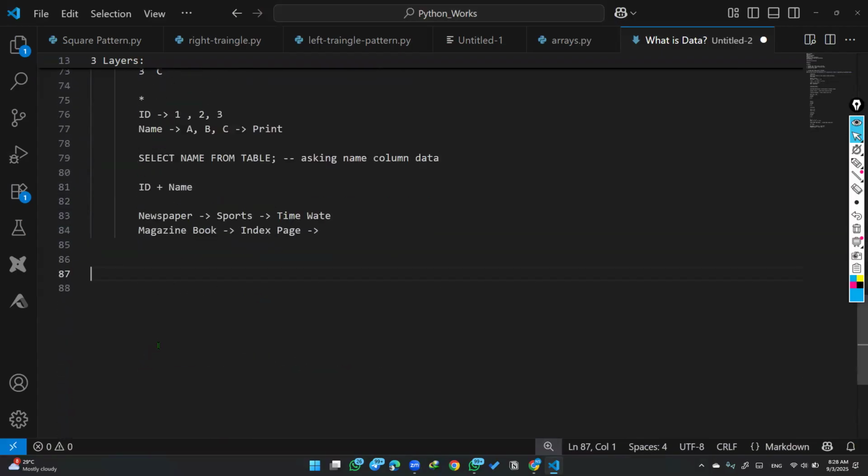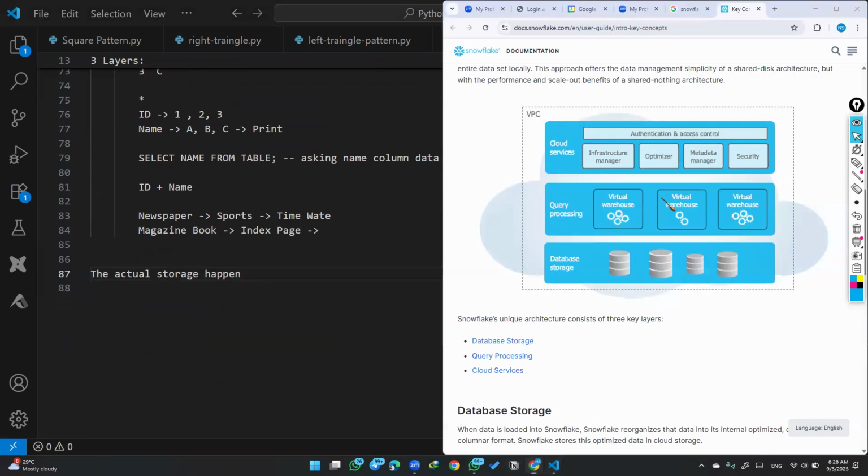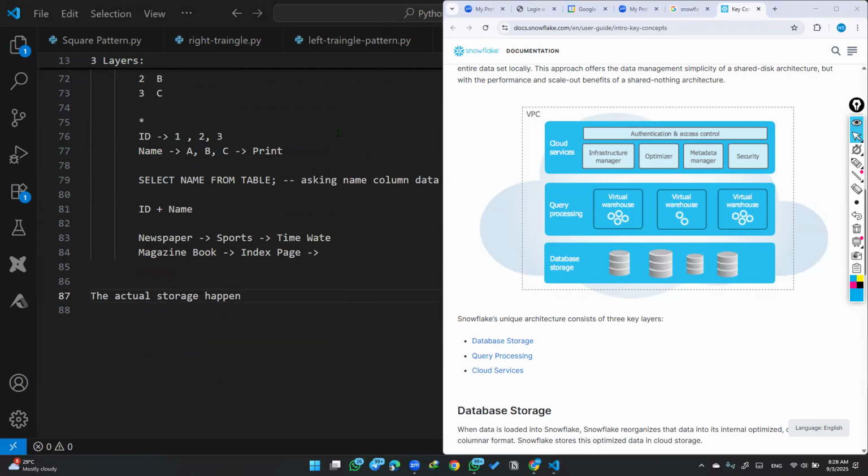How does the actual storage happen in the Snowflake architecture? Everyone thinks data is stored under the Snowflake storage layer, and for now we have learned it like that, but the actual truth is that Snowflake does not have its own physical memory. That is what I'm trying to tell in this second point.